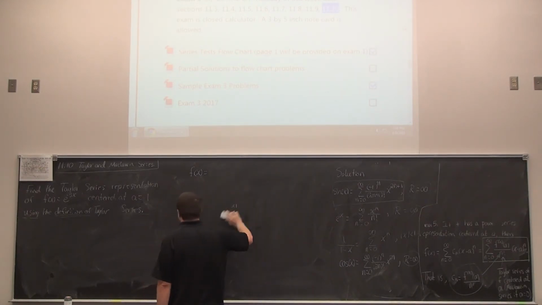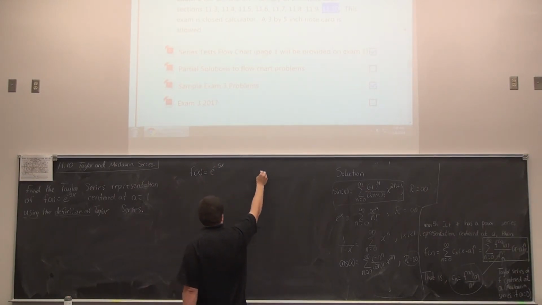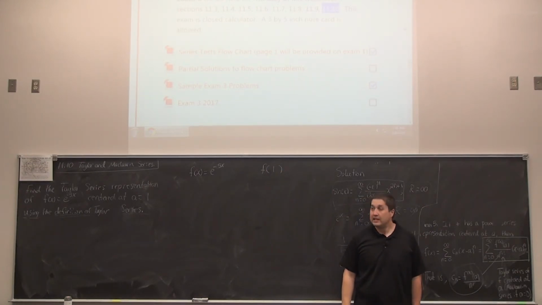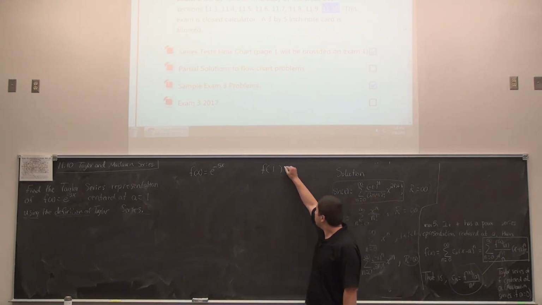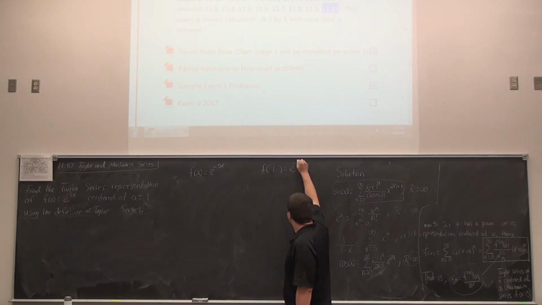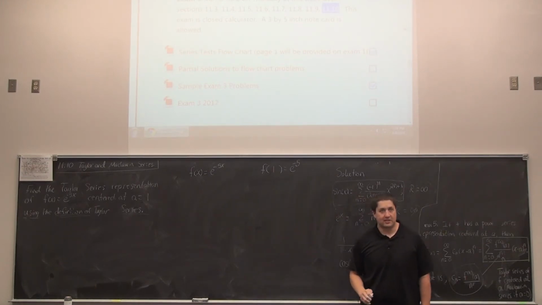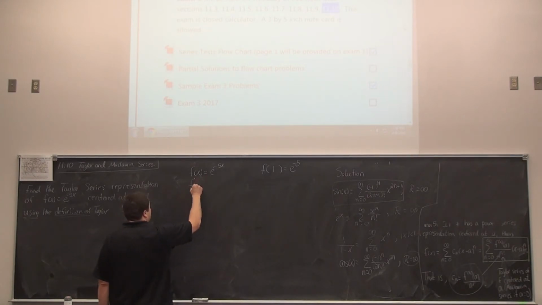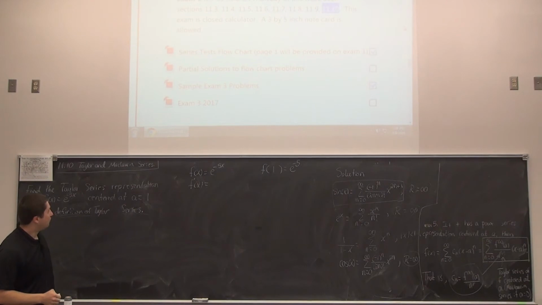So f of x this time is equal to e to the power of negative 5x. We evaluate at the center, which is this time at 1. I guess it's been 1 for a while. So if we evaluate e to the negative 5x when x is 1, we'll get e to the power of negative 5. So that's a start. Now we go off to the derivative for f prime. So f prime at x, what would that be equal to altogether?